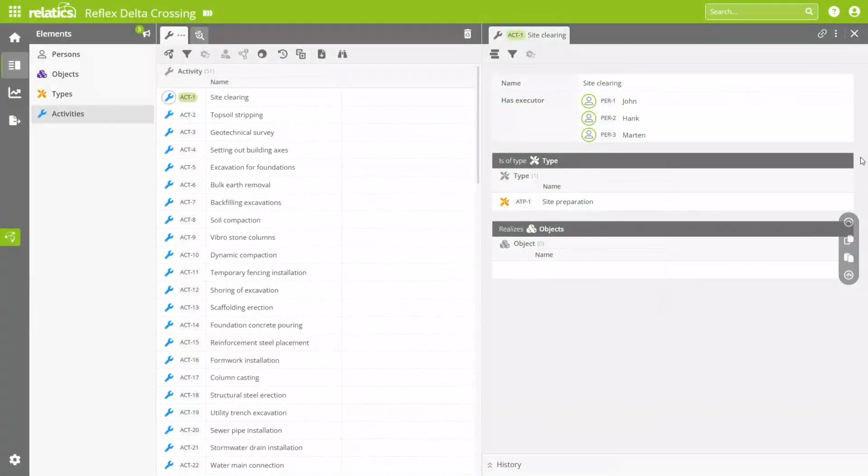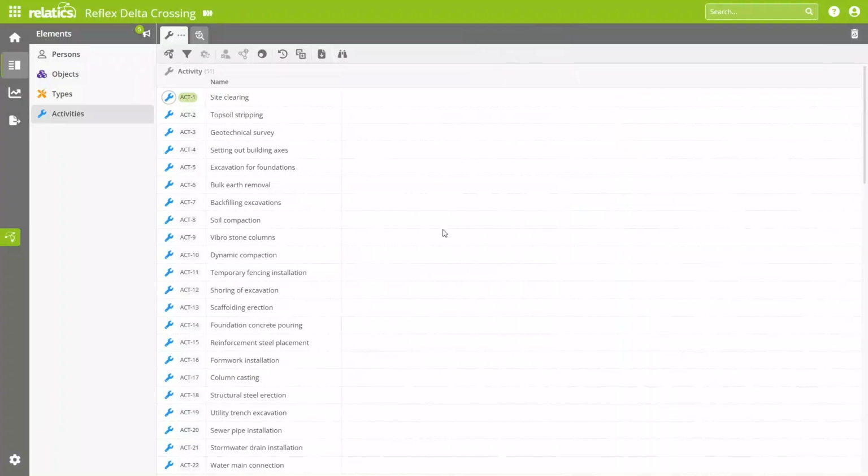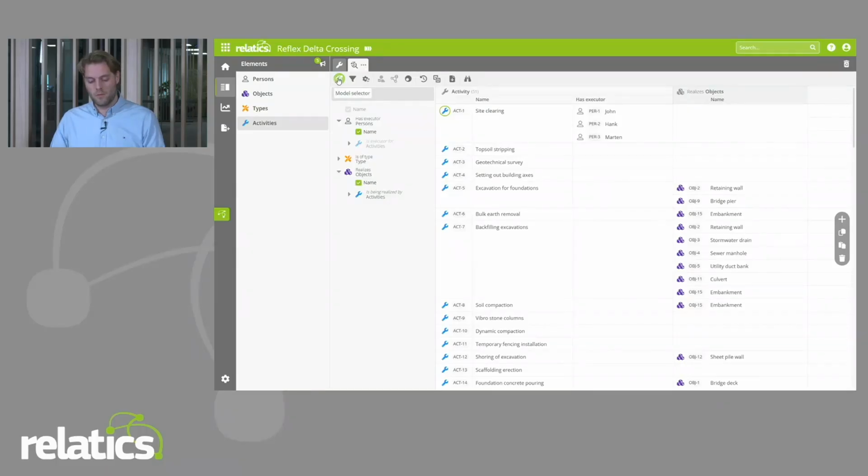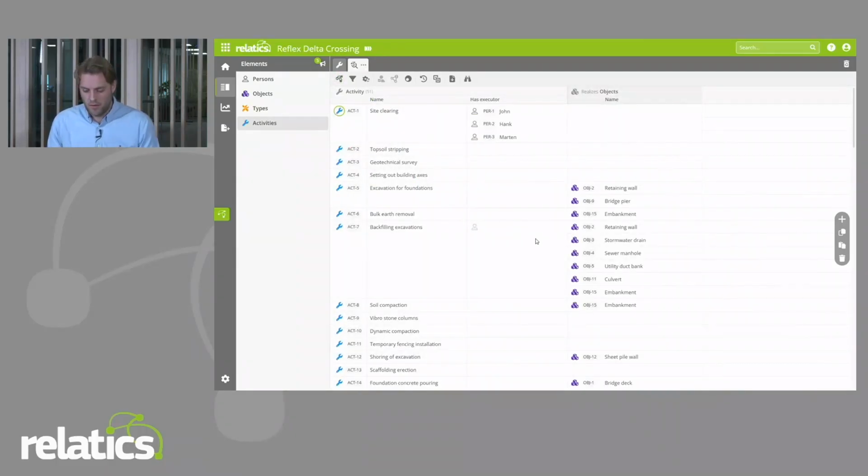This not only goes for the detail page of my element activity. If I move over to the overview, and let's take a my view for example, but this also works for use cases, and I open my model selector for a my view page, I can simply click on the person name, and I can also visualize another relation to let you know what the visual distinction of these two elements really are. So we can see that the object relation, or a relation to a project element, has its own header and own column, but the person relation is really a part of that activity, just like you would look at a property, like the name of activity right here.